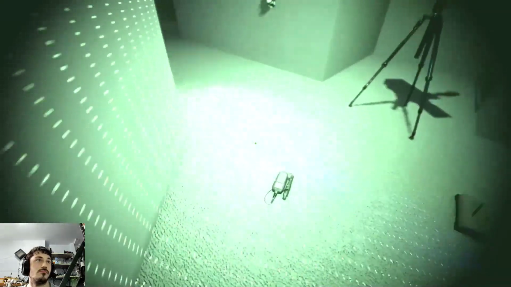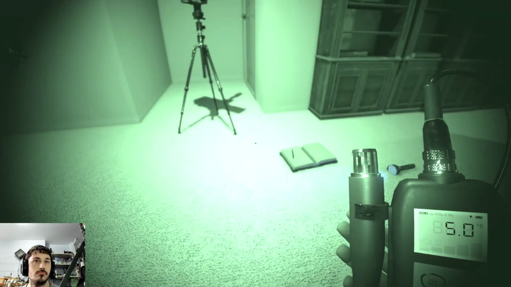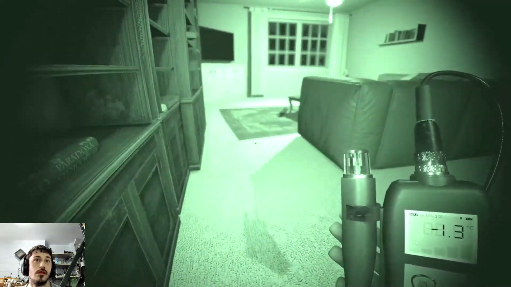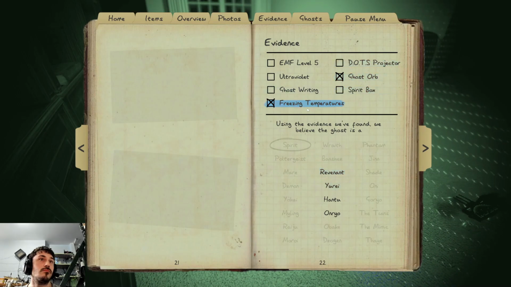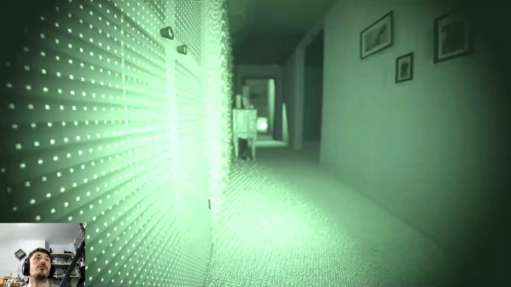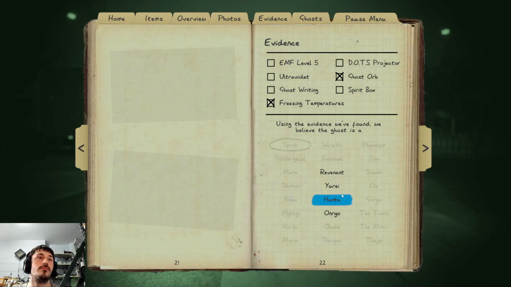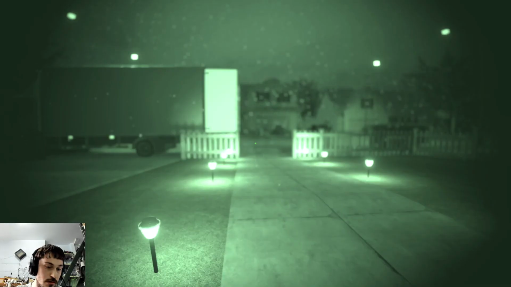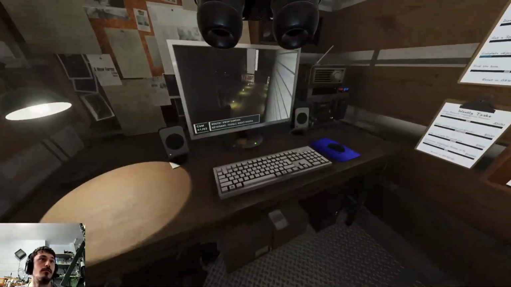It's freezing. Okay, this is totally a UA. This is totally a UA. So a UA would have dots, right? Yeah, so I need to see dots in order to confirm it as a UA, or I need to see its ability.